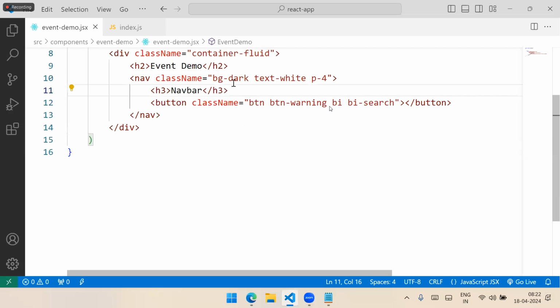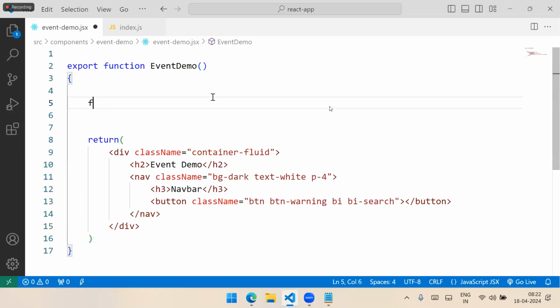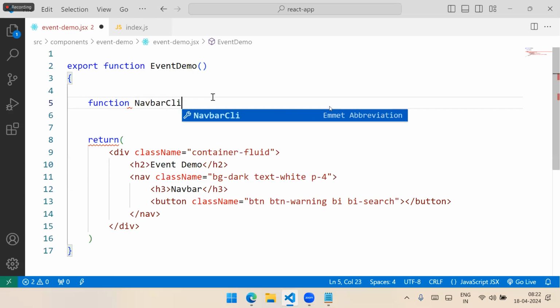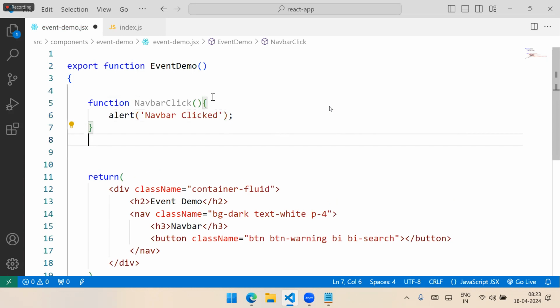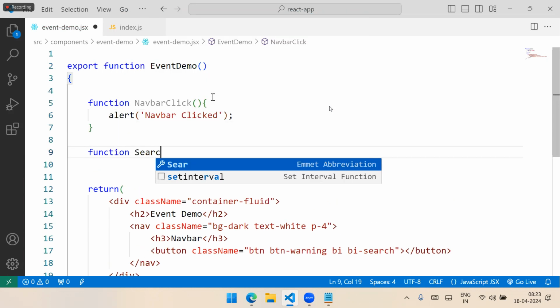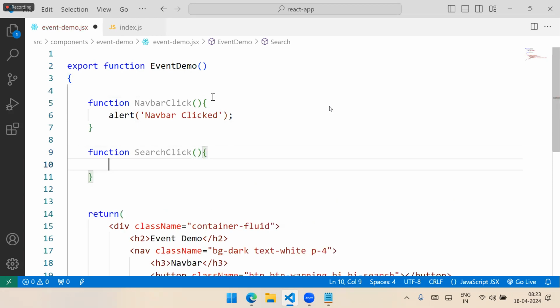Now I have a function called navbarClick. On navbar click, I will put an alert saying navbar clicked. And we have a function searchClick. On search click, we will put an alert saying search clicked.